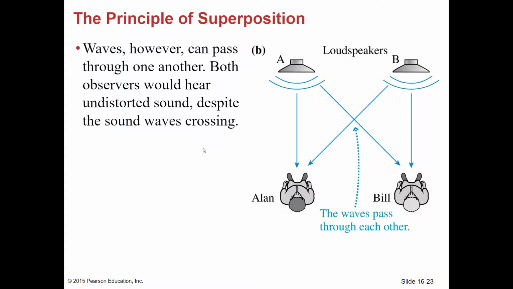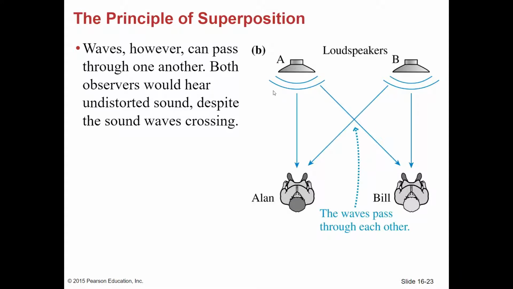The weird thing is that a wave can be in the same spot as another wave, and it doesn't affect the single wave by itself, if that makes sense. Waves can pass through one another. If you have two speakers like this, which, I mean, some of you might be listening to this on speakers, and they're releasing noise, this guy is going to hear both of them.